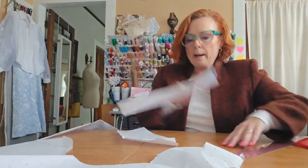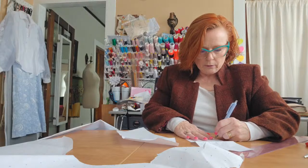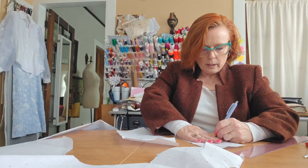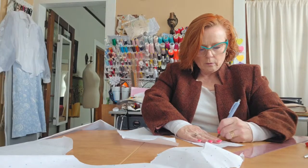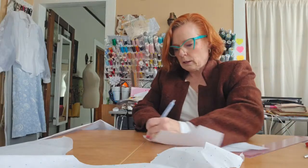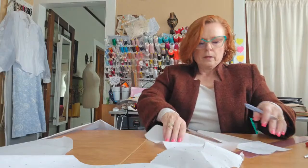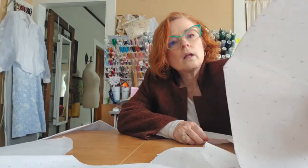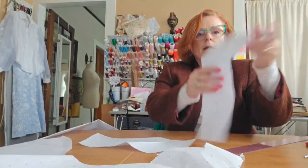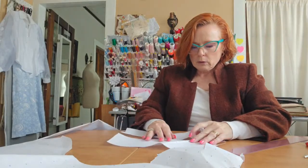And so what will happen, okay, so this is the center front, and I'm going to do that one on the fold, and this is the side front. So there's my pattern piece, it says side front here, and then this is my other pattern piece that says center front. And so these will be sewn together.